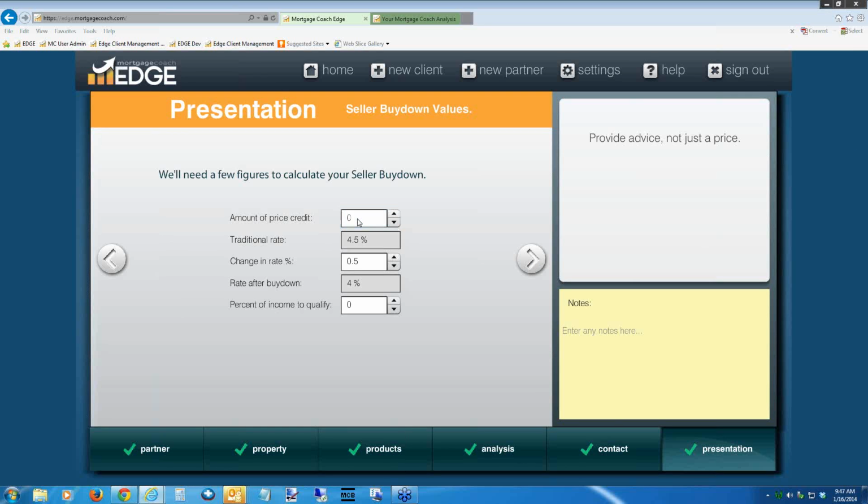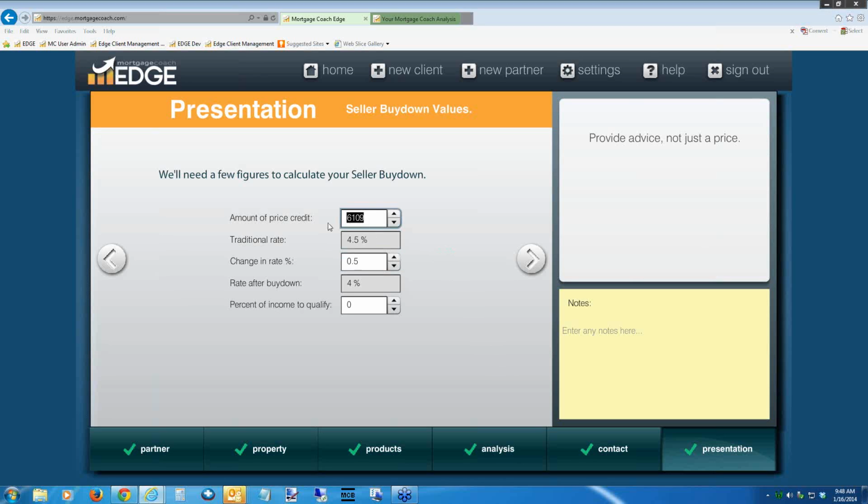Now you can use any price credit you want here. What this is actually asking for is we're going to be comparing traditional financing versus a potential price drop versus a rate buy down. And those are the three main categories we're comparing. There's going to be a fourth one that I'm going to explain to you once we get to the presentation itself. But the whole idea is we want to show that there's a couple of different options. Yeah, your seller can drop his price if he wants to, but he can also do a rate buy down that costs usually less than that price drop would, and he's going to get better results out of it.